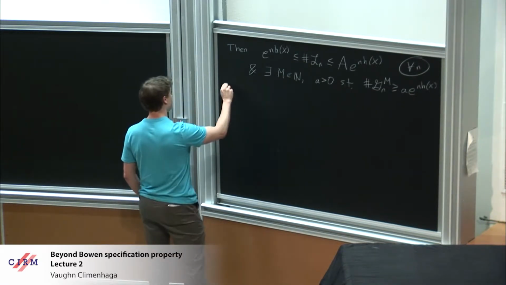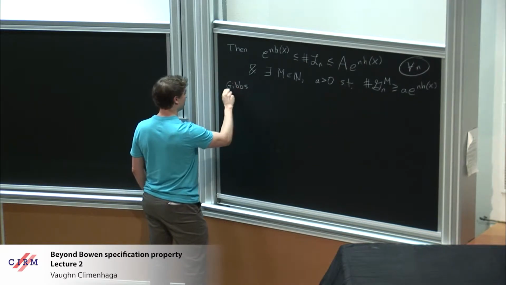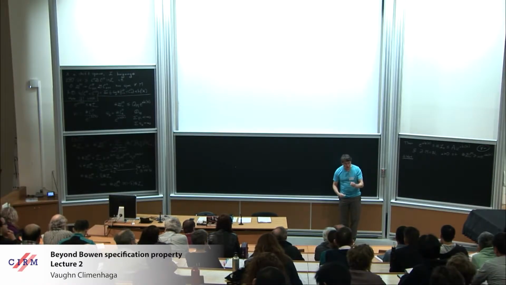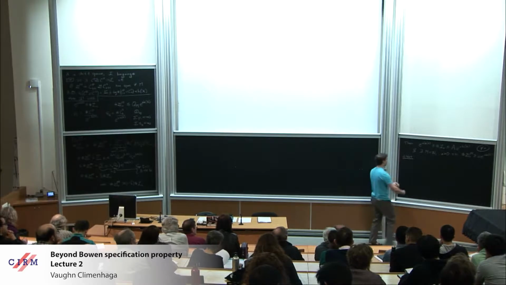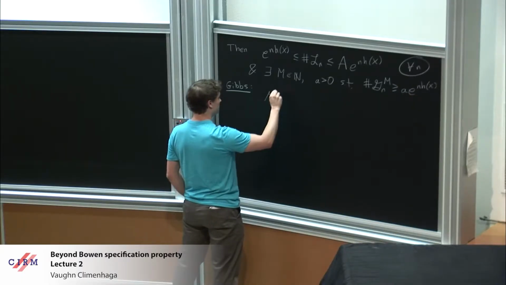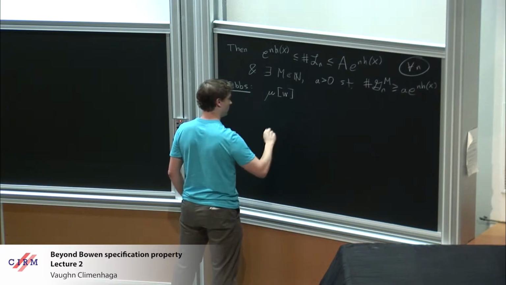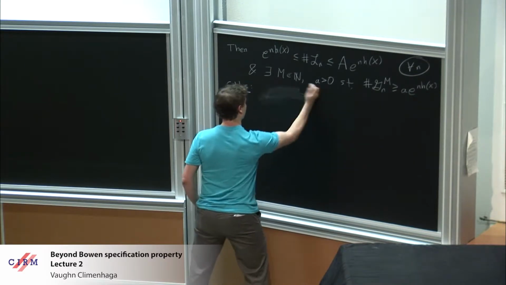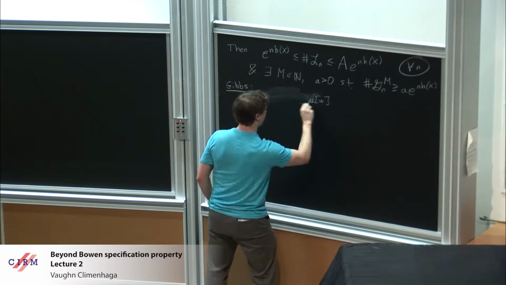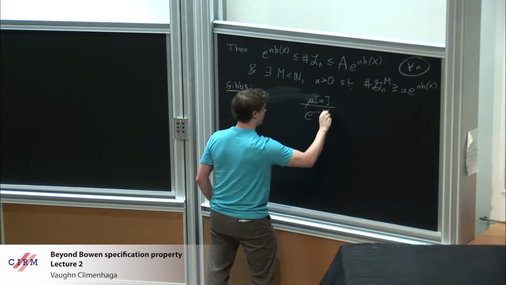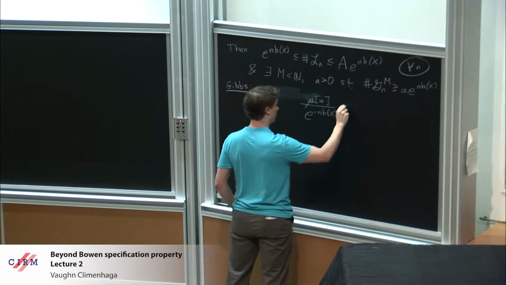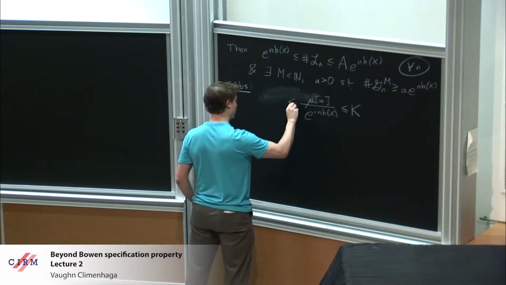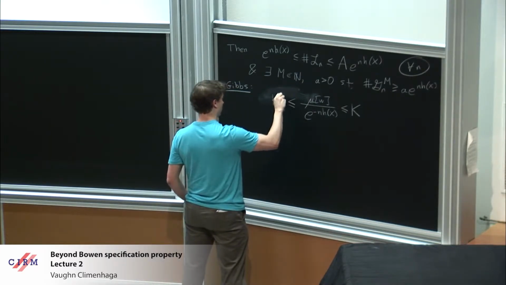So here's the Gibbs property that we get after some argument, which I omit. When you do the standard construction of a measure of maximal entropy, you make the same argument as last time to obtain some kind of Gibbs property, and what you get is that the measure you build has weight on each cylinder, which looks like e to the minus n topological entropy, up to within an upper bound which is universal, and a lower bound which depends on m.